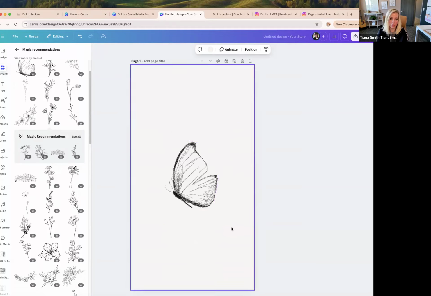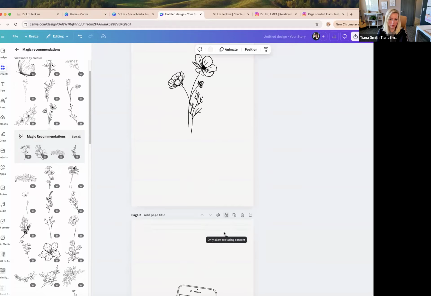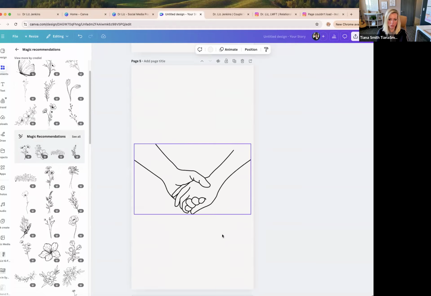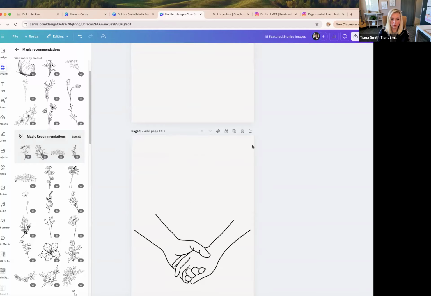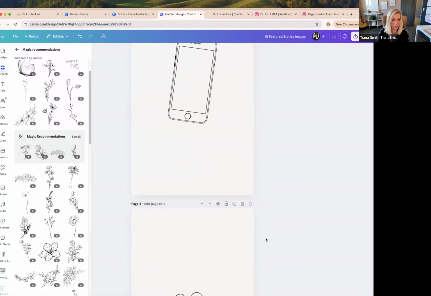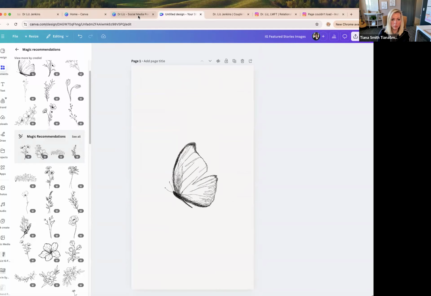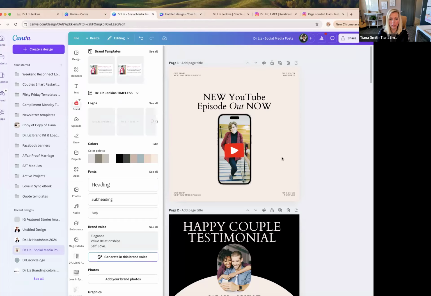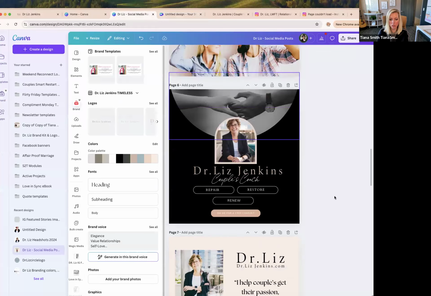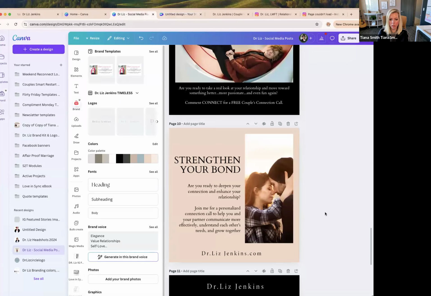So I'll send this to the client and tell her, hey, this is what we want to put, and just use the icons. So these would be Instagram featured story images. Because what she's going to do is put those at the top, download those, and match them to her names. So that's a little behind the scenes on how I create things for a client. And then she can come in here and edit things. She can add things as she wants.